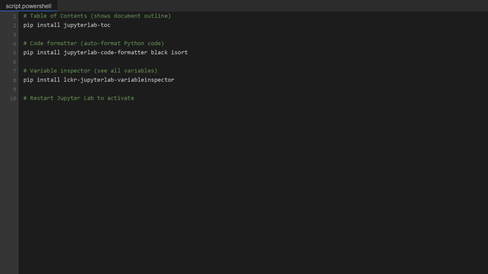This ensures that your Python code is consistently formatted, improving readability and maintainability. Lastly, the Variable Inspector extension allows you to view all variables in your current session, which is incredibly helpful for debugging and tracking your data. After running these commands, remember to restart JupyterLab to activate the new features. You'll notice a smoother workflow and better organization in your notebooks.